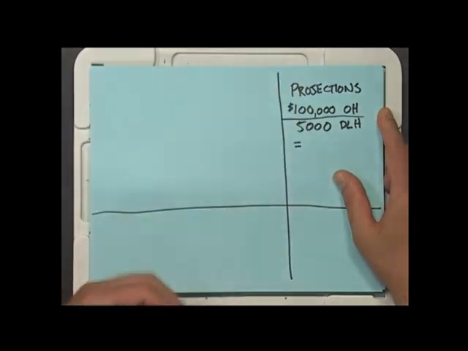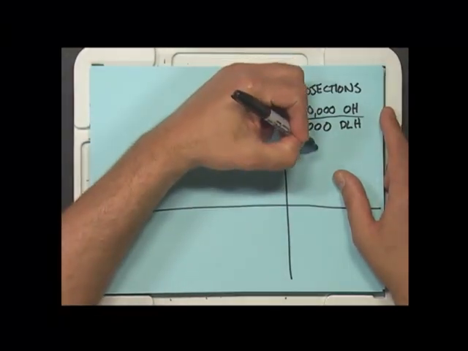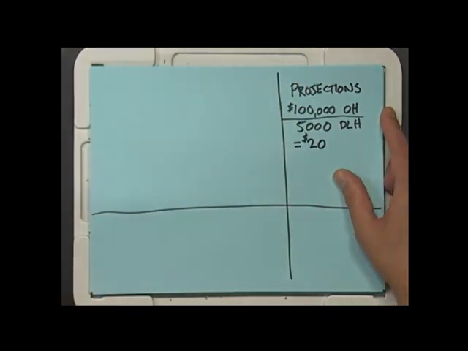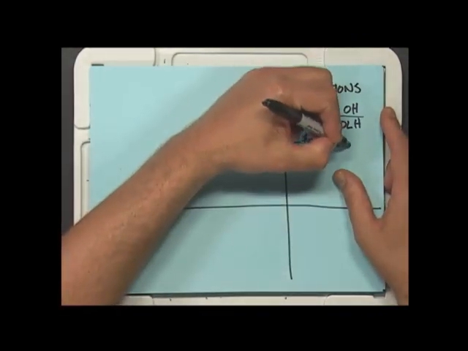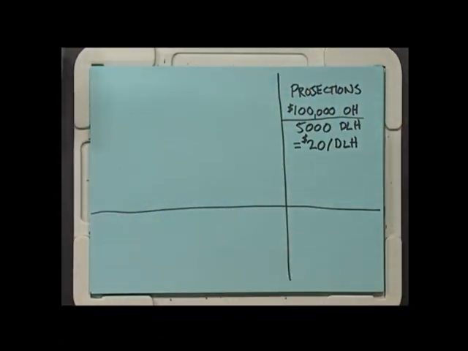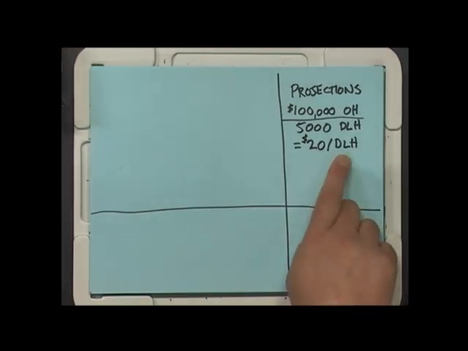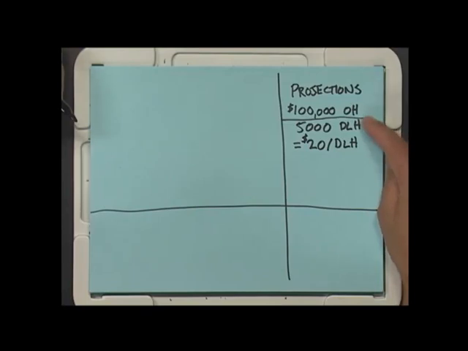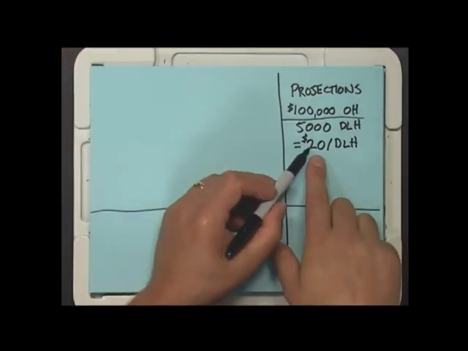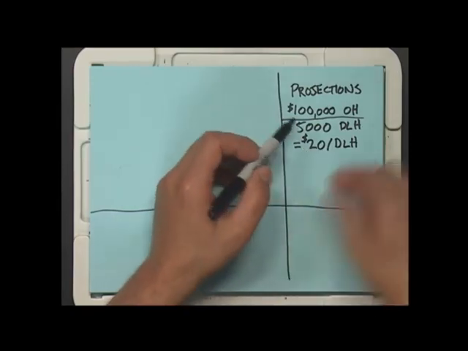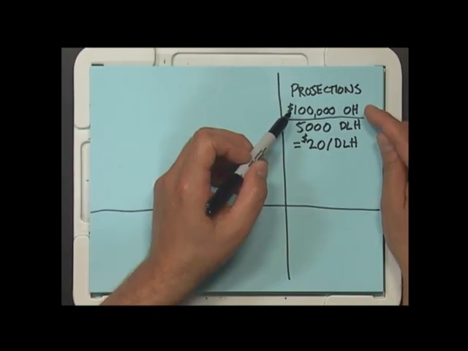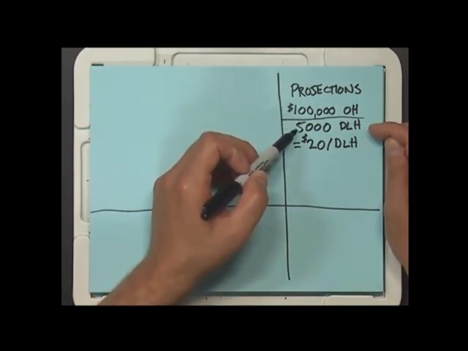and that is going to give us, if you just divide this out, what's called a predetermined overhead rate of $20 per direct labor hour. Okay, $20 per direct labor hour. So this is an estimate. If you just say, oh, well, on average, every time we actually incur a labor hour, a worker works on a particular job for an hour, if we give that job $20 of cost, then if everything goes as planned, we will have spread our $100,000 of overhead over all 5,000 direct labor hours.